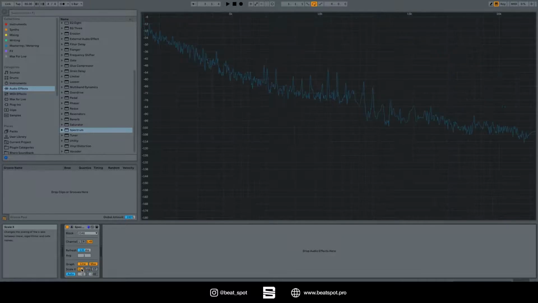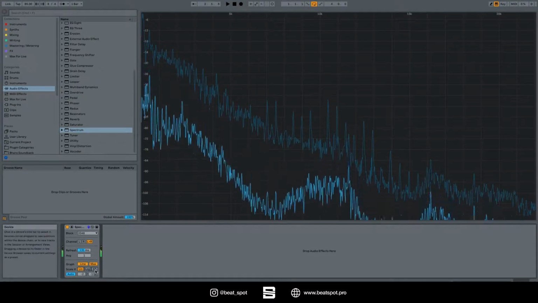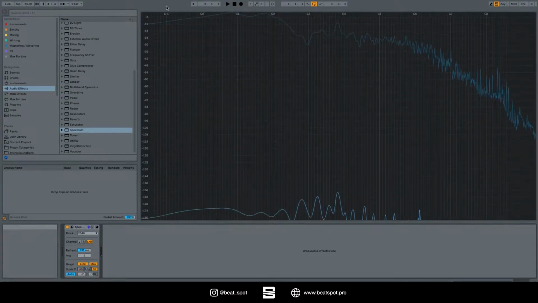Then we have the scale. We have logarithmic, which is the default one, linear, and in semitones.